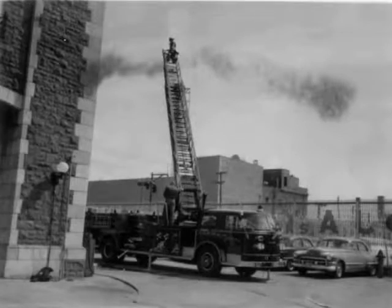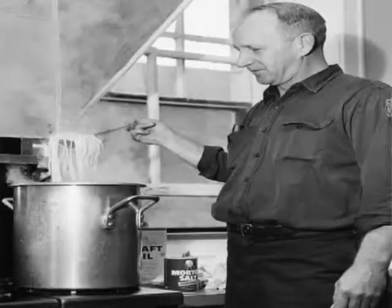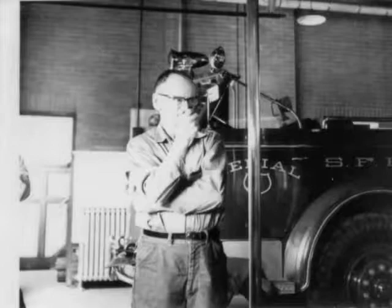We had more men stationed here at that time. You didn't have as many stations out from here, so you'd have 18, 20 men stationed here in Central Station back then. You'd have some men that were pretty good at the cooking. The guy that cooked didn't have to do the dishes or clean up. So we had some good cooks.